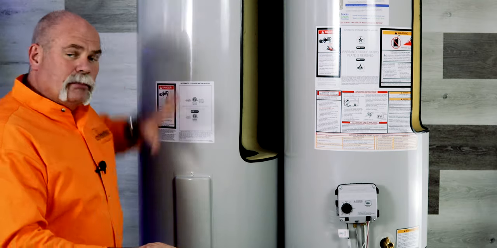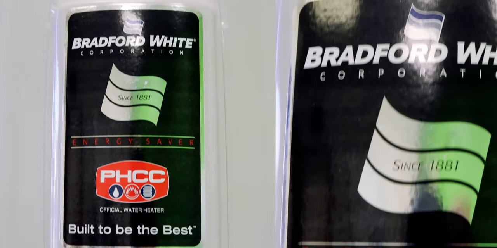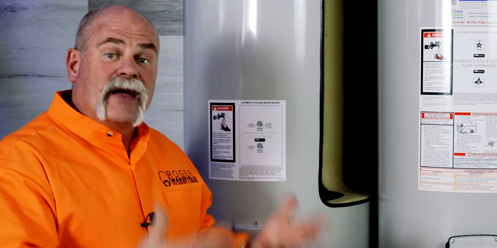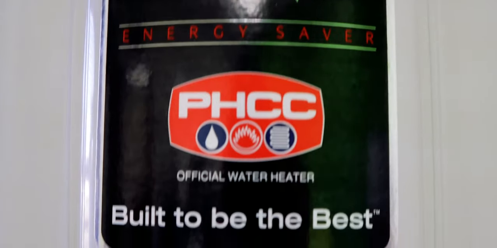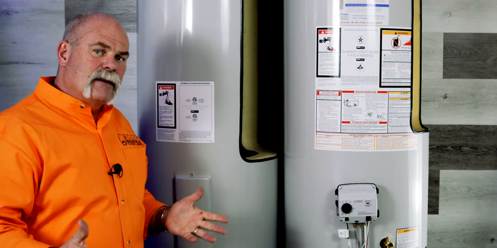Or you're going to have a removable panel with a thermostat and heating element behind it. Most large water heaters have two elements - a high one and a low one - and two thermostats. The thermostats attach to the tank to sense water temperature and control when the heating element kicks on.